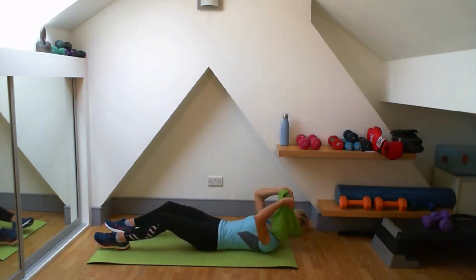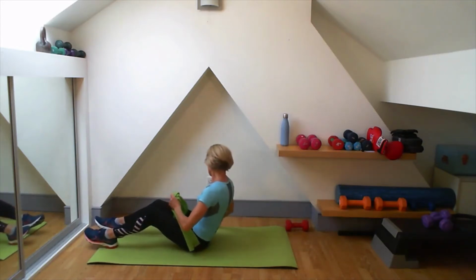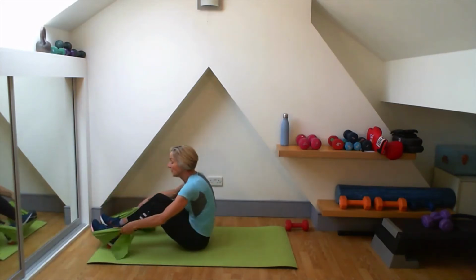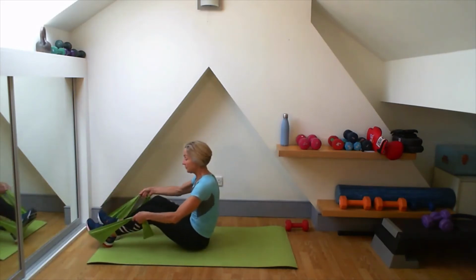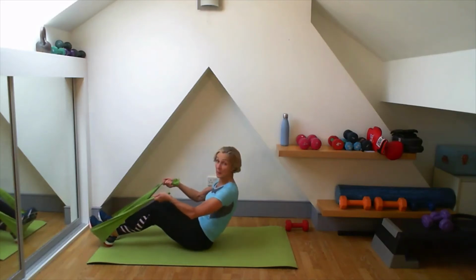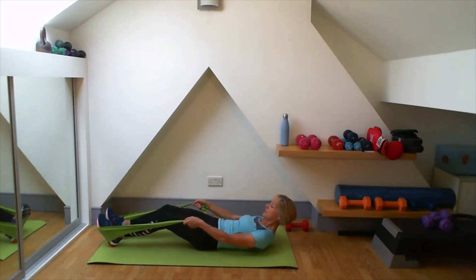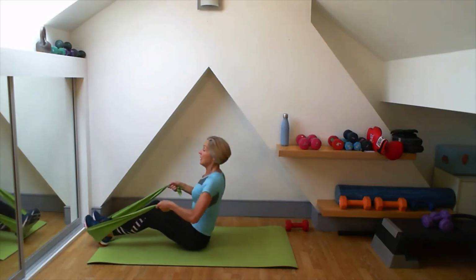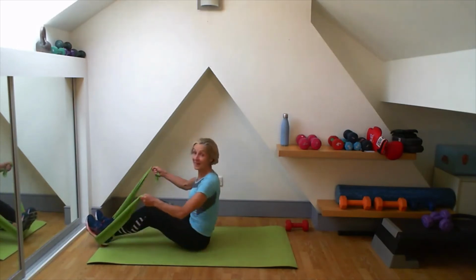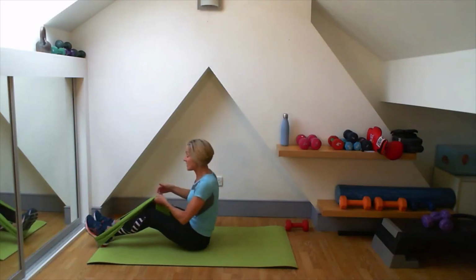Lovely, good. On this one I'm going to get a roll around my lower hips here. The Pilates roll down, roll up. I've got the bands. I'll show you a full one first, because I'm holding on to the end of the band, so you know why in a second. I roll down, keep my knees bent, I come back up again. Here, nice strong back, that's where I get the tricep kickback. So tricep kickback, working off your own resistance there.